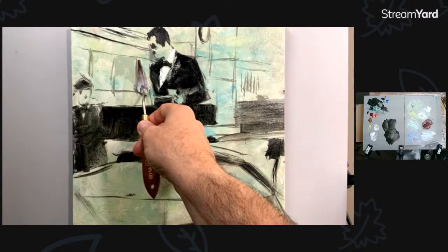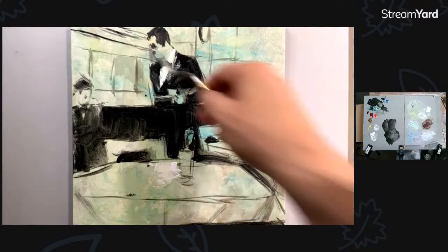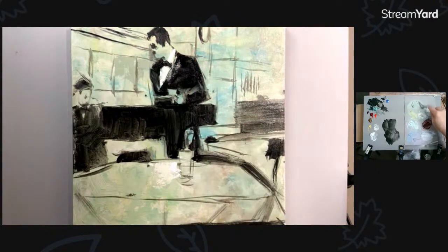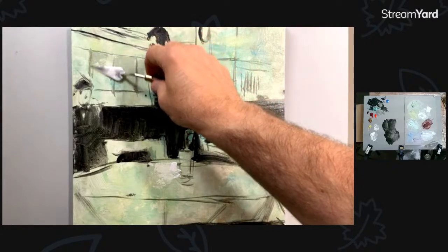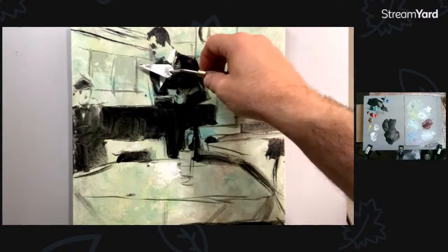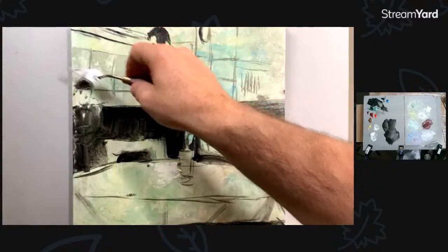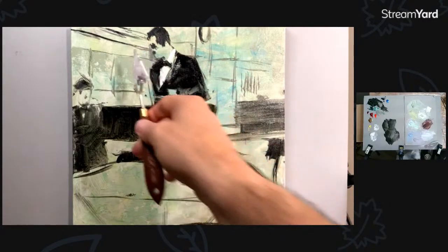And I also want to think about keeping colors related to each other in certain zones. So this kind of color is going to work. And these are just frames on the wall with some kind of images in them. And I want to keep a sense of that color moving all the way through. They all belong in the same lighting condition, if that makes any sense. So that's something you can look for. This is a way of harmonizing your color, of course, but it's also a nice design feature when you can keep your colors related to each other within the same lighting zone.